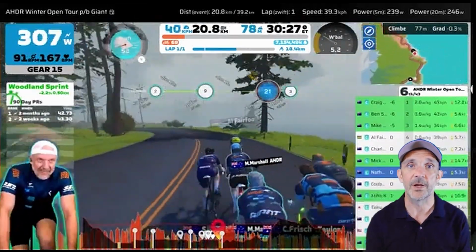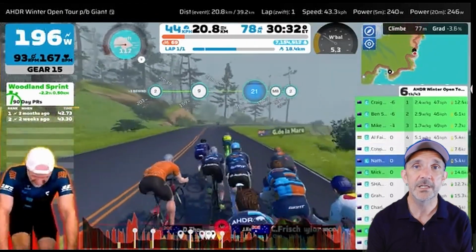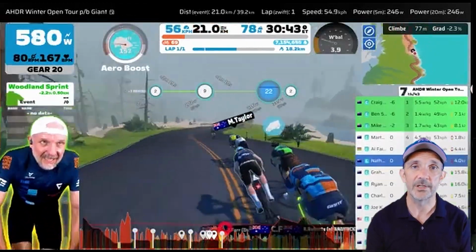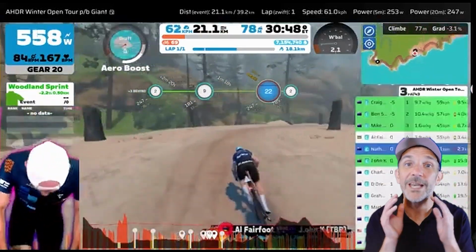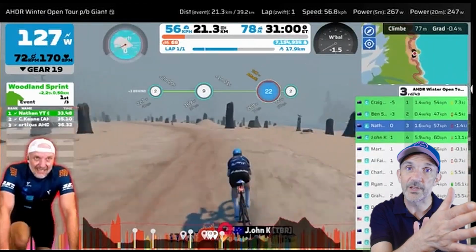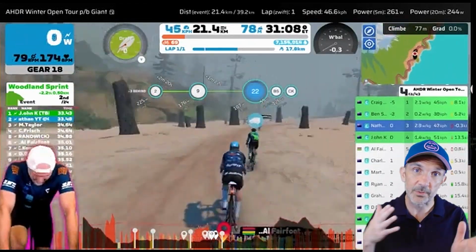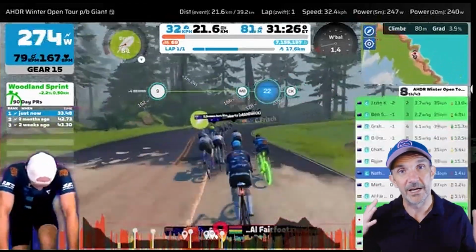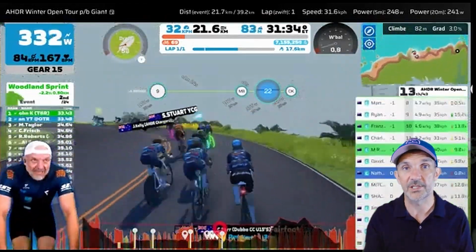Here's this. Is this the Woodland Sprint? Yeah, here's the Woodland Sprint. Downhill effort. You need to get speed going into that sprint though, so you don't want to be too far forward, otherwise you miss out on all of the draft at the start of it. So you want to be coming from the rear hard before that descent starts.